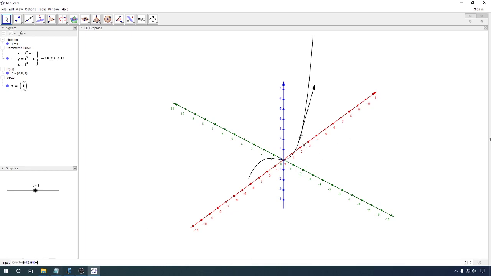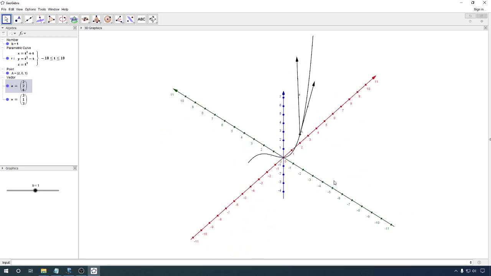I'm still going to make it based off our point A, capital A. The terminal point is going to be that point plus our formula for our acceleration. Remember, our acceleration was 2, 2, then 6b in this case. So it's going to be a vector that points off like that. So we have our acceleration there.